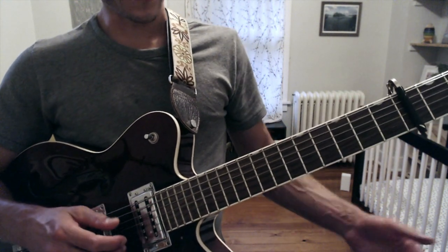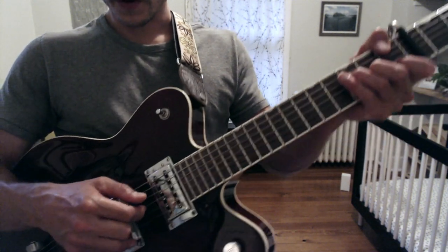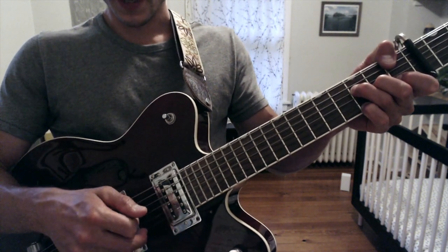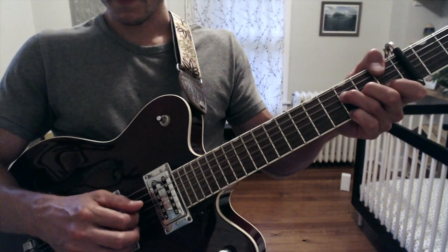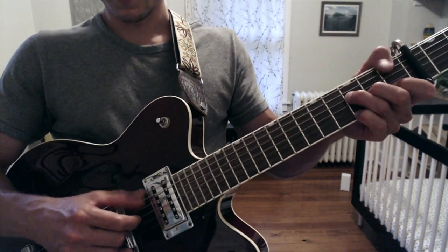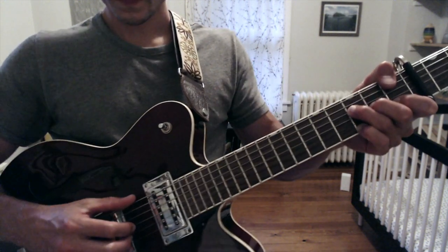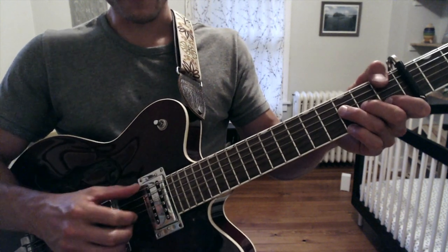Yep, that's what he's doing. So the first half, we're still on this F chord. Six, third string index, thumb on the fourth, and then middle finger on the top string with the pinky down. So that's pretty easy. Thumb, three, thumb, one, with the pinky down. Then thumb alone here.